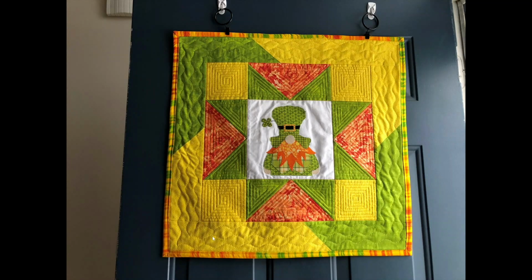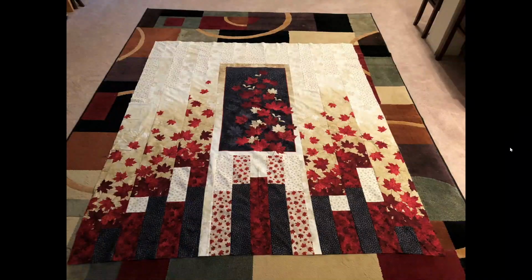It's one of those projects that is fast to do and kind of fun too. I stay away from applique, and I don't know why, because once I've done some, I'm really kind of into it and enjoy doing it. So I'll have to see about that. Actually, that reminds me, I have a really huge applique project that I've had for a while that is based upon different areas in Canada. I should pull that out and get to work on that as well. But I am working on something else.